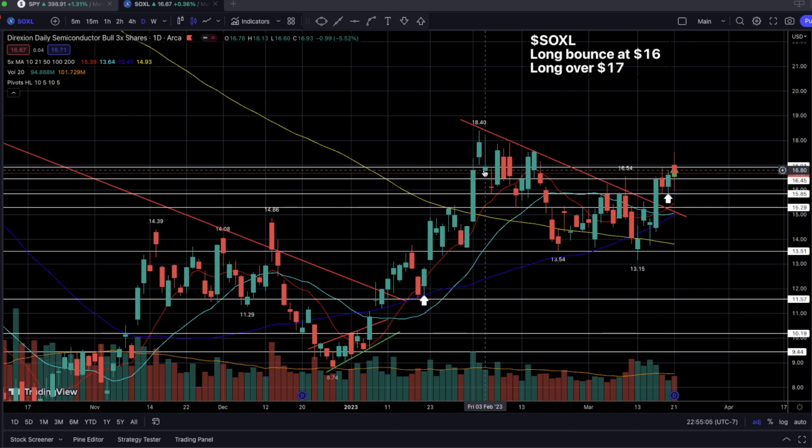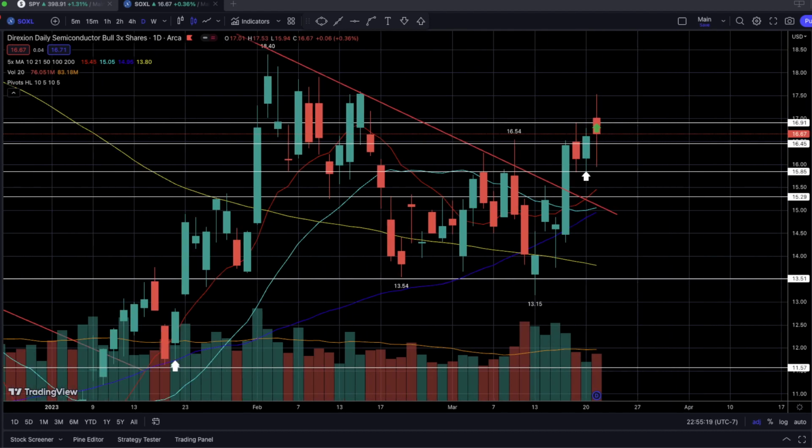But we decided to get in early, making our entry point around that bounce area of $16. So how did we do this and why did we do this? Well, first of all, we started to make a horizontal resistance level around $16, or specifically 15.85. I'll make it green so that it's easier to spot for you guys. Now, $16 is just the rounded up number of this specific level at $15.85 to make the math of risk to reward ratios easier in our head. Okay, so just remember that.